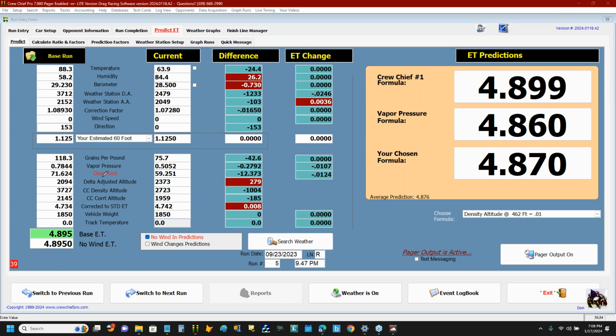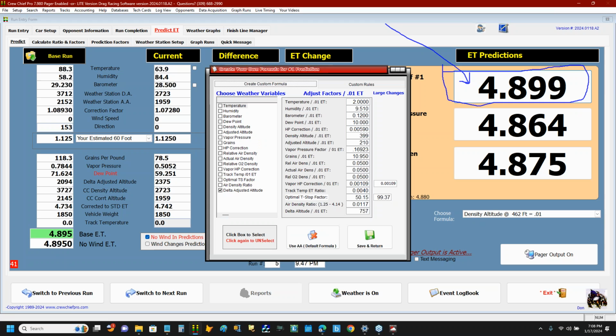So once you turn that on and it says delta adjusted there, then we'll look at it. But the formula will work whether you want to or not. And how do you get to the formula? I will circle this crew chief number one right now. It is a crew chief number one formula. Where the arrow is the answer to the prediction. You click that answer to turn on crew chief number one formula. Let me get my pen out. And here's how you build your own formula.